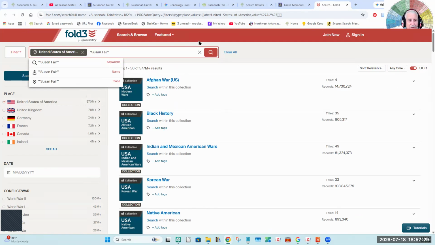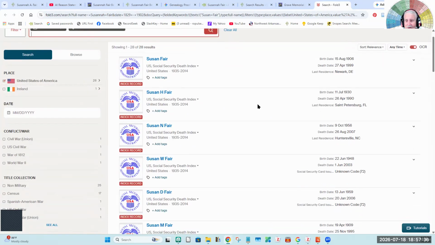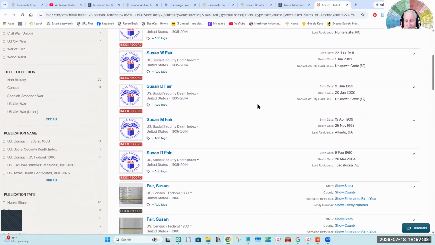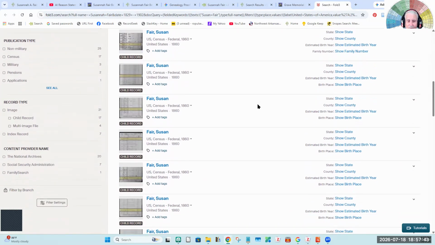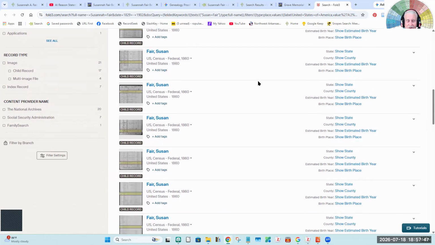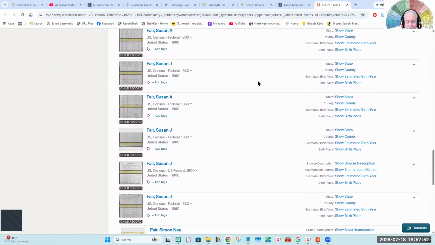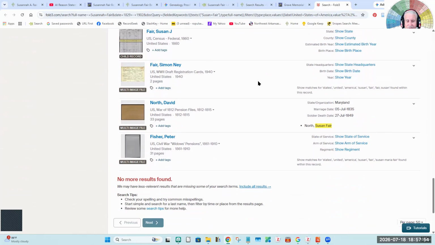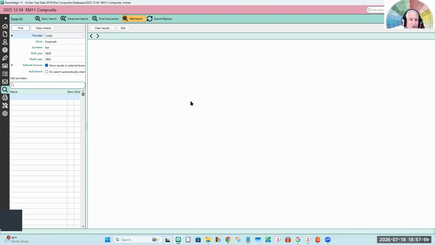Name coming in as a name. So there are several in here, but none look like they're getting me excited. They do have censuses in here too. So anyway, that would be Fold3.